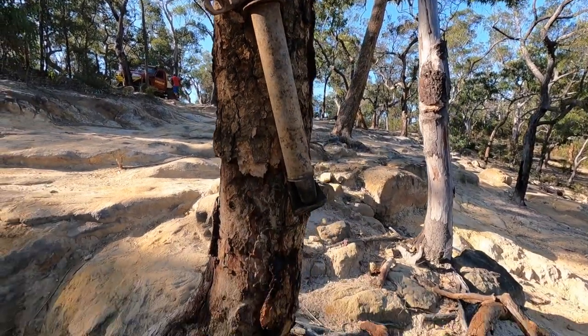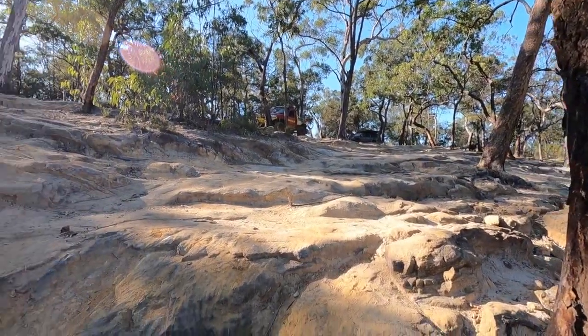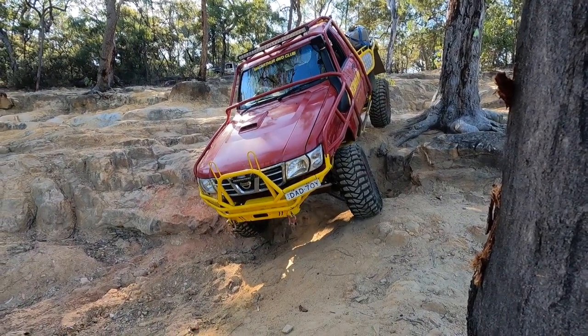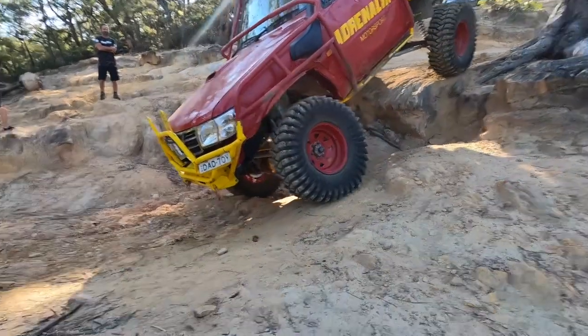Brian was asking me if I had a banged up rear shaft. All right, we'll get Steve coming down. Pick up, back wheel, drive it, drive it, drive it. Well done.